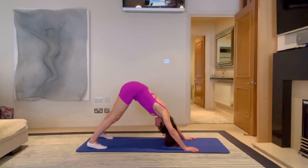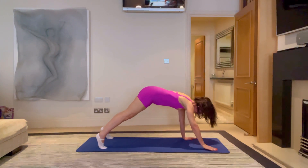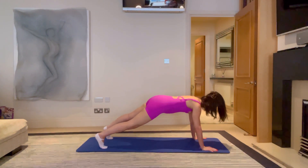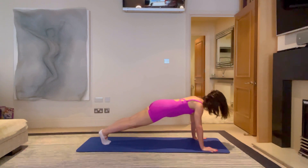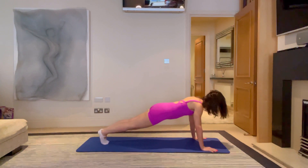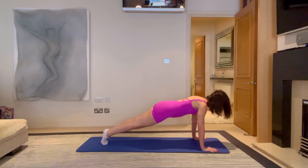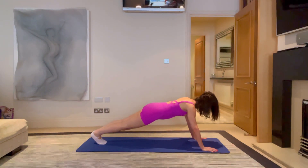Let's do two more — make sure you're even both sides. Last one. Breathe in, breathe out. Lift up through the heels. Come back up and over into your plank position. Walk your feet together. We're going to reach the heels back and then come forward — reaching the heels back and reaching the feet forward. Just breathing, taking your time. Don't come so far forward that your wrists hurt — it's more about the journey back.